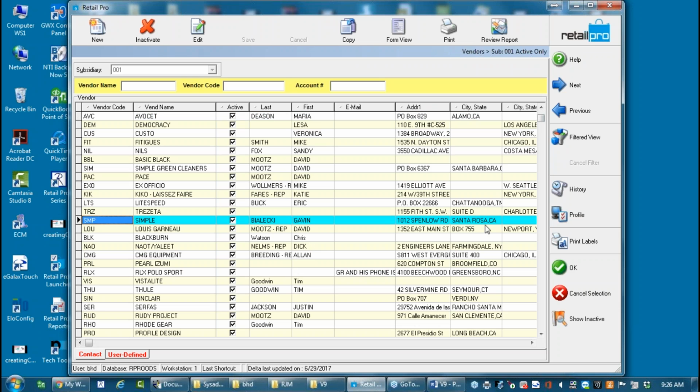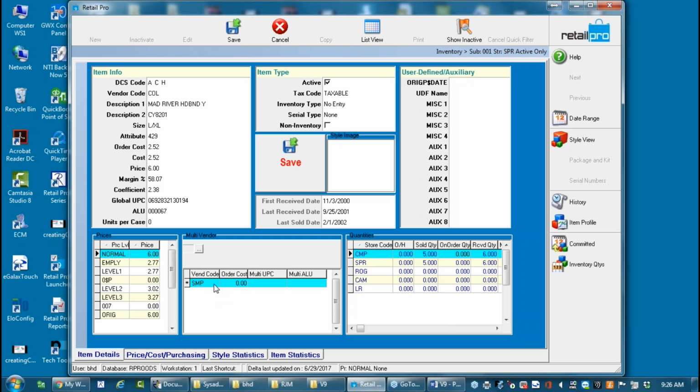So let's see, I'm getting this from this vendor, and if I get it from this vendor, I pay slightly more for it. Okay, so I'm going to say I pay $260 for it. I can put in a UPC or an ALU. So UPC has to follow the UPC code format. It has to be 12 characters or 12 digits. ALU can be anything. It can be alphanumeric. It can be the style from the manufacturer. It can be a part number or product number from this vendor code.